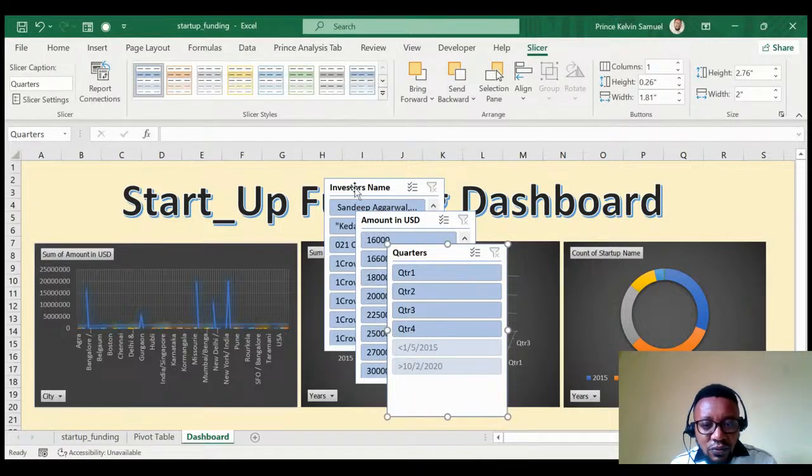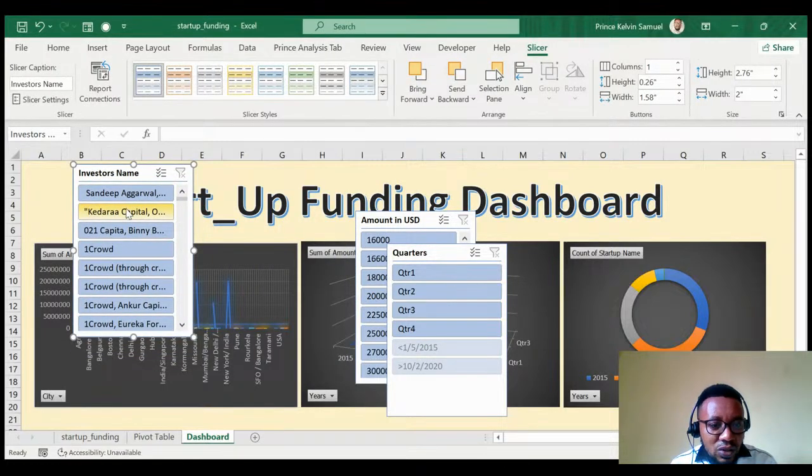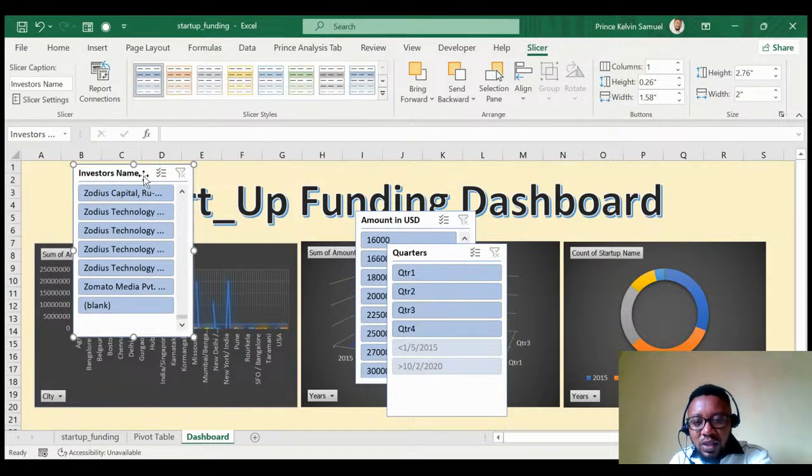Now, see, for investor type, how many columns does this one have? See, it's plenty. So it means that this slicer cannot work. So we will delete this one, because to me, slicers are supposed to be from 1 to just say 5 and maximum 10. But when it is this much, then it is a waste of time. You cannot be slicing 1, 2, 3 and all that. So this one we will delete.